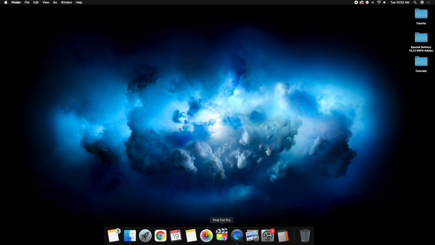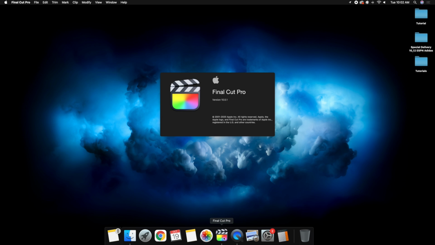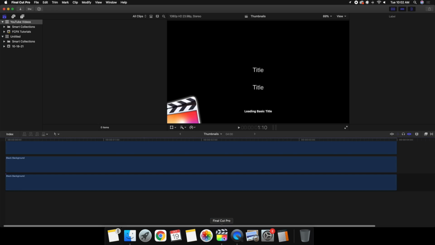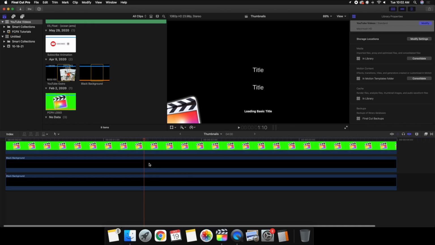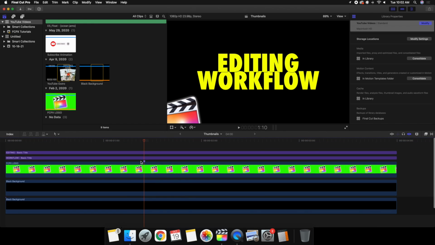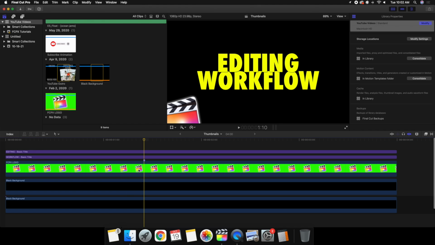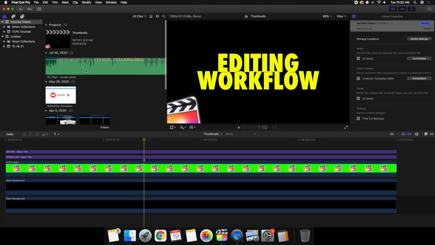Now that you have all your folders organized, you have a main folder and a subfolder. Now you want to open up Final Cut. It's the first thing I do: I always create a main folder and then create subfolders, because that'll help with keyword organization. So as you can see, here's my library, and if you're curious, this is how I create my thumbnails. This is what my thumbnail preset is.